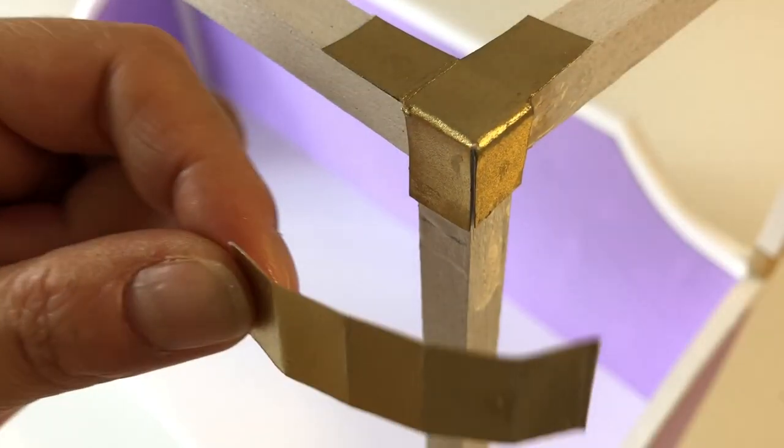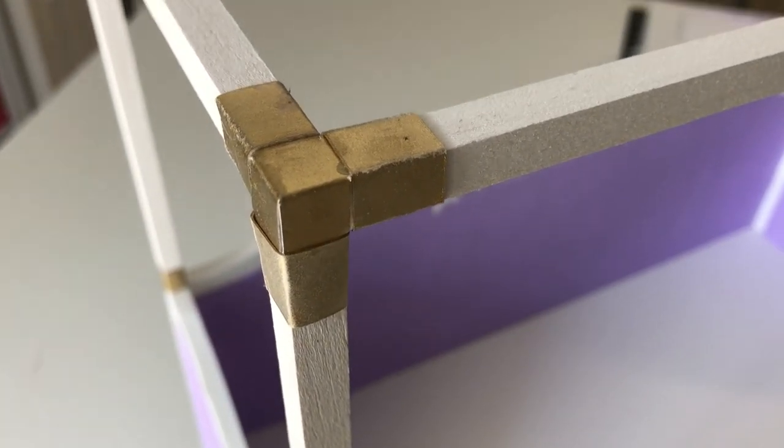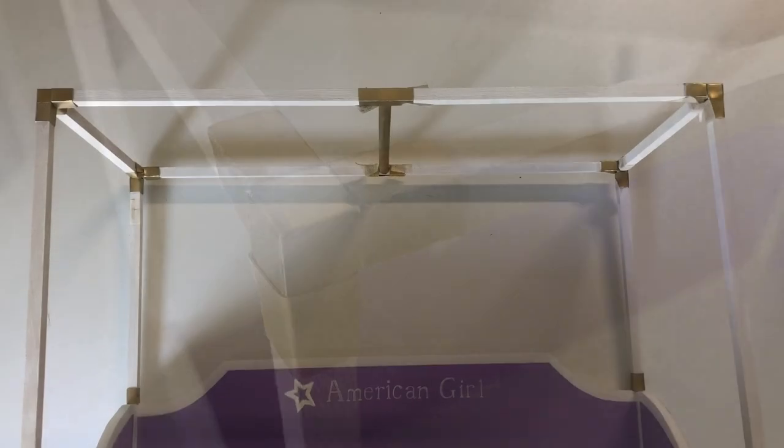Wrap more strips of poster board around each dowel to strengthen the connection. Repeat at the other 3 corners of the canopy frame. It should look something like this.